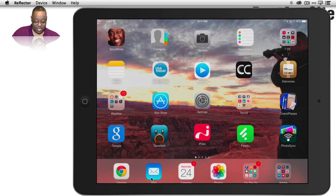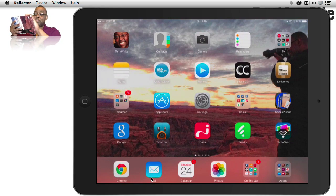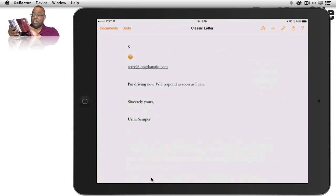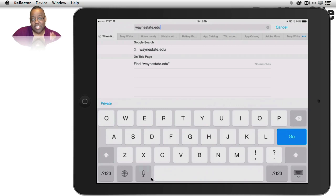Tip number ten: go to Settings, then General, and you'll see Multitasking Gestures — an iPad exclusive. Enable it and you can use four or five fingers to pinch to the home screen, swipe up for multitasking, or swipe left and right to switch between apps. With it on, put four fingers on the iPad and swipe up to bring up multitasking. Hold four fingers and swipe left or right to move between apps — swiping back to Safari, over to Settings, and so on. It's iPad exclusive probably because your phone isn't big enough to swipe with that many fingers at once.